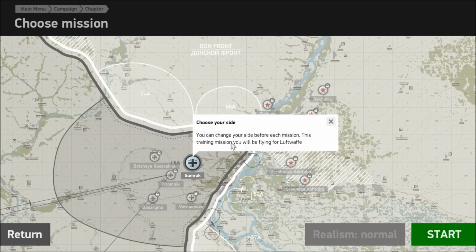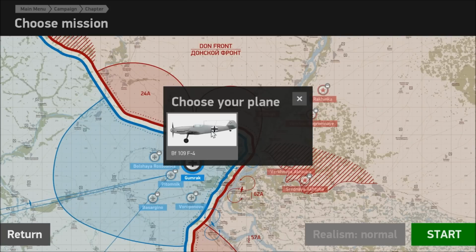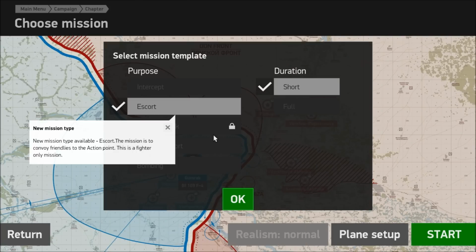Choose your side. You can change your side before each mission. This training mission, you'll be flying for Luftwaffe. Nice. BF-109. Escort mission. Okay, well, I think I'll do that another time.